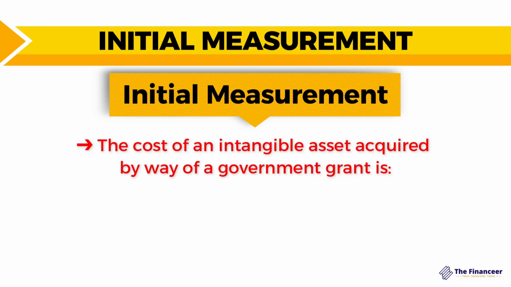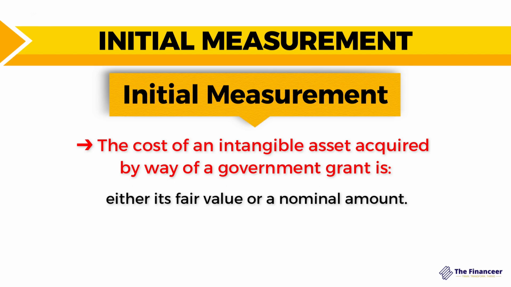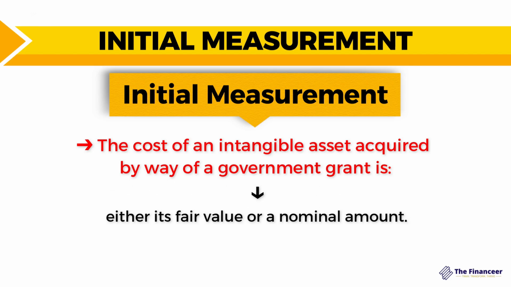And if the intangible assets are being acquired through a government grant that we receive from the government, for example, or any public entity, so in this case, we have to consider the value of the intangible assets based on the fair value, or even a nominal amount if we are unable to determine the fair value of that asset.